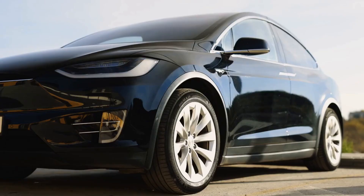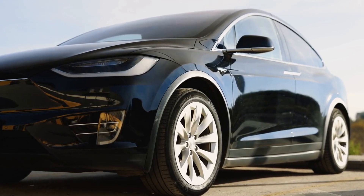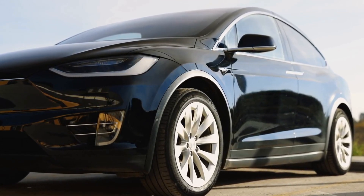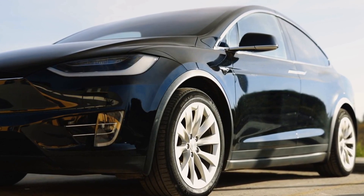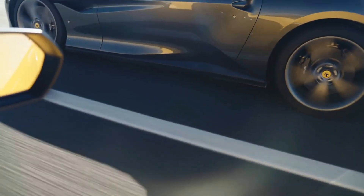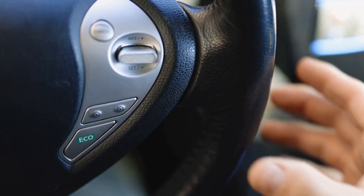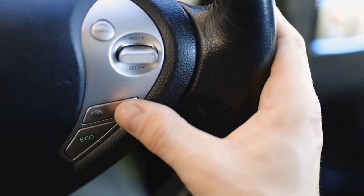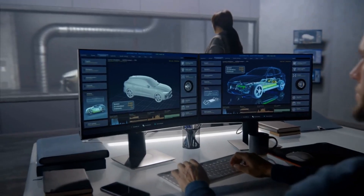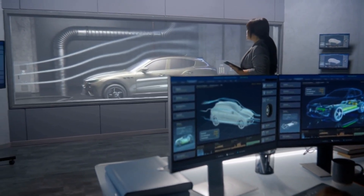Number 1: Autopilot. The newest addition to Tesla's inventory of electric automobiles is the Model Y. It is a crossover SUV that blends a family vehicle's functionality with a sports car's performance and elegance. The Model Y offers roomy seating for up to 7 people, a high-tech cabin with a large touchscreen, and a powerful twin-motor all-wheel drive system. It also has the most recent version of Tesla's Autopilot semi-autonomous driving system. Whether parked or on a highway, the Model Y can operate alone thanks to the Autopilot technology.